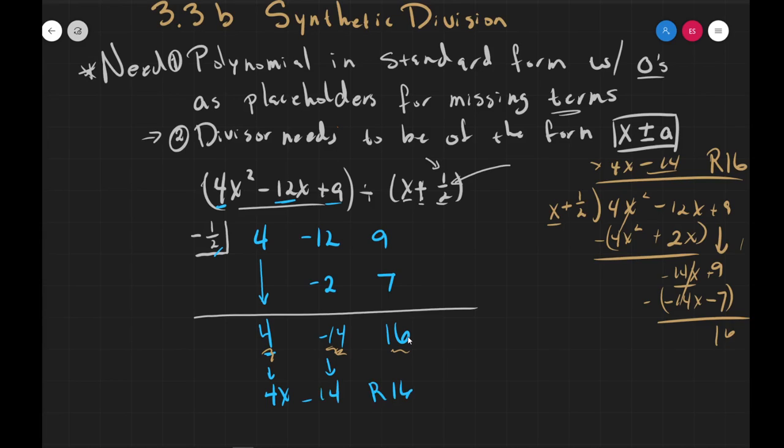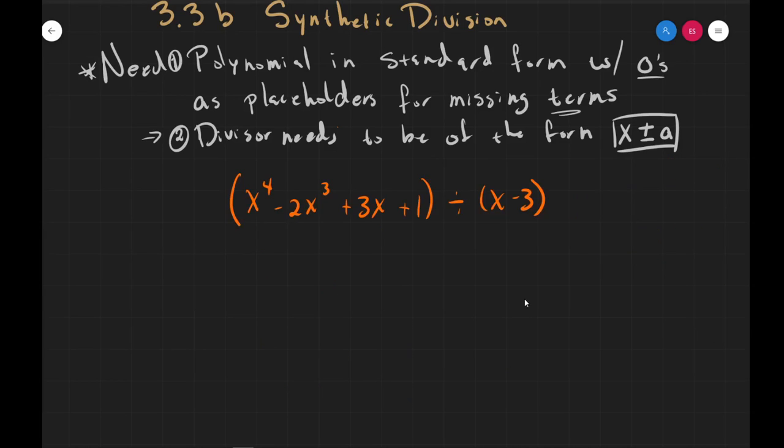Sometimes I have seen people add another little box on there. If you like to do that, if that'll help you set things up, that's fine. That's wonderful. Please do that. So that is our synthetic division process. Remember, zeros for placeholders. Anything else needs to go in there in the correct spot. So let me give you one to practice.